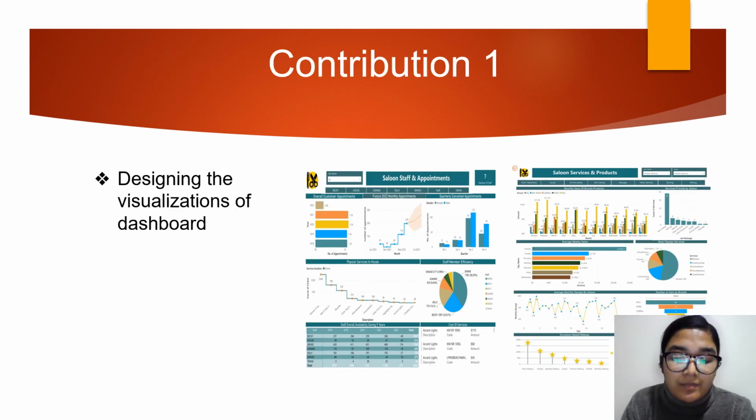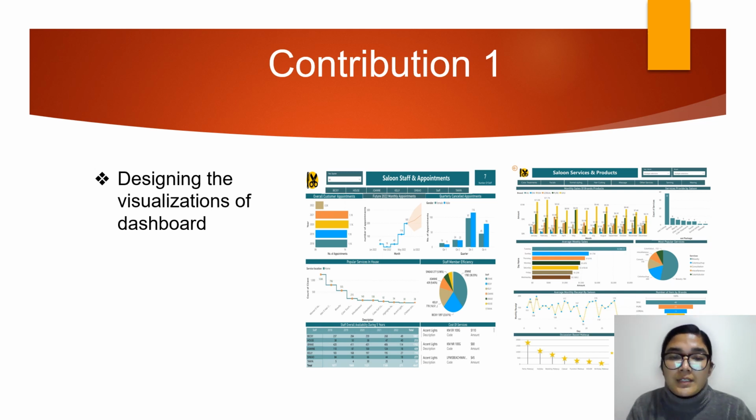The main contribution I made in this project was to design all the dashboard visualizations without any errors and fulfill all the user story requirements approved by the project client. I completed all the visualizations for the sprint 1, 2 and 3 user stories, and I created them using the Power BI tool. From these visualizations, the client can easily understand which services are more liked by the customers and which staff is working more in the hair salon.